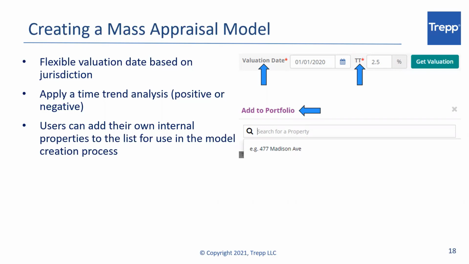Any data that's uploaded into the platform by a user is ring-fenced to just that account. So only the user that uploaded it would have access to it. Trepp does not leverage that data in any capacity to create derived data or leverage it at all. The only persons that could see that beyond the person that uploaded it is anyone that person chooses to share it with internally. You have 4 or 5 people on your team and you wanted to work collaboratively within the portfolio. The user that created the portfolio and uploaded the data does have the capability of sharing it with their teammates.